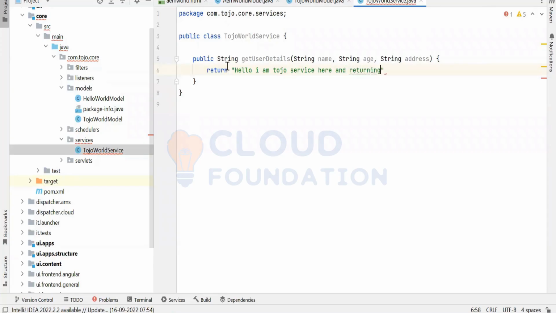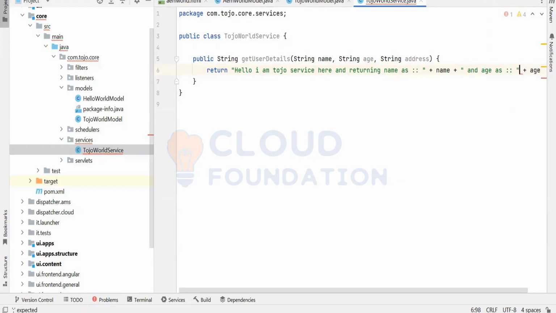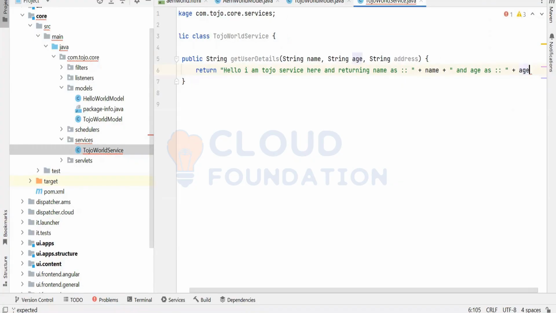And returning name as plus name, and age. Let's stick to name and age. I am going with address.